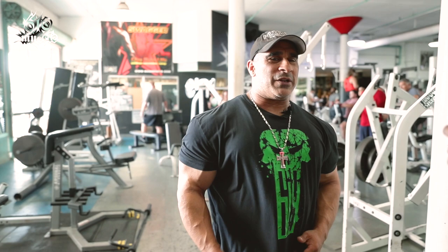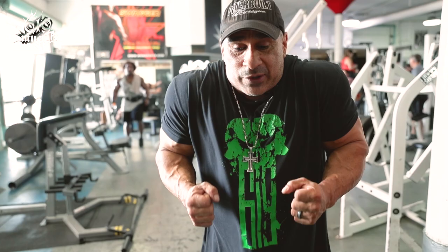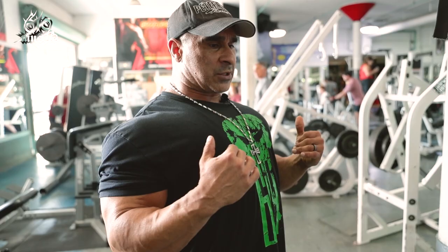What happens a lot of times, we're always pulling. Everything we do in life is traps, it's stress, it's driving, it's computers. So when you come to train, if you haven't really been able to isolate lats before, shoulders down and back, chest open, you end up pulling with traps. The traps are always working. So when you see some of the experience, you can tell that they're pulling with lats when the shoulders are down, chest is open. We're gonna get heavy on this one now.